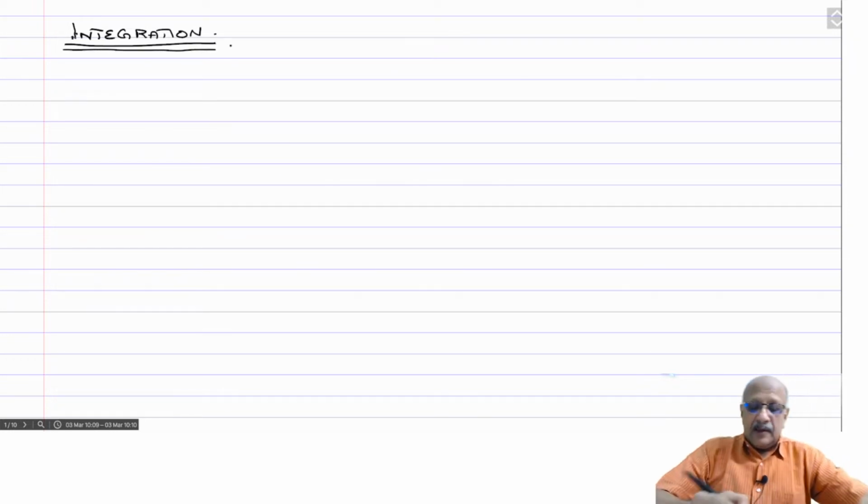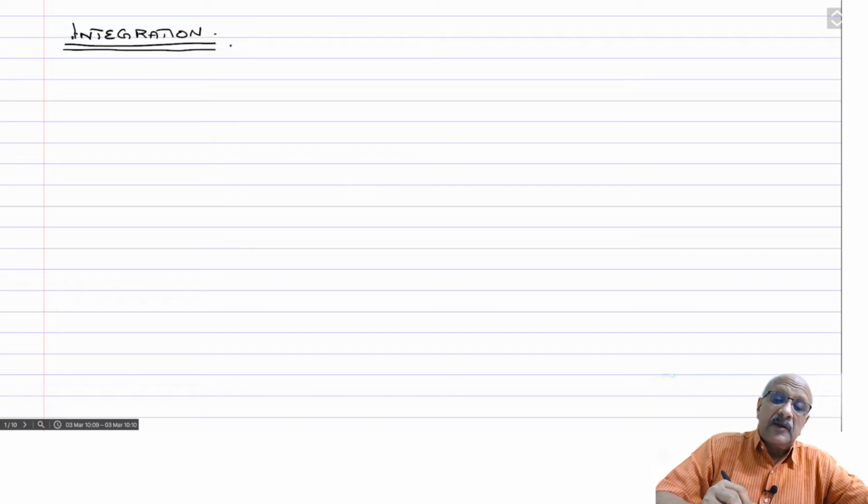We will now start a new chapter, and this is the main topic of this course. So we will now start integration. We will study how to define the Lebesgue integral of a measurable function over a measure space, and then study the properties of the integral, which we usually know for the Riemann integral. We'll try to see what are the different kinds of theorems which you can prove.